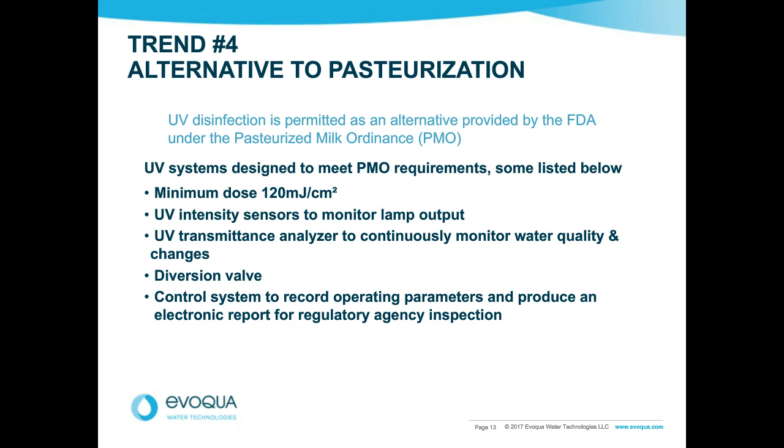Now there are standards. The Pasteurized Milk Ordinance has adopted a number of standard requirements for UV, and we've listed some of them down below. UV systems have to be validated by a third party. They have to produce a dose of 120 millijoules per square centimeter. They need to have effective wiping systems. They need to be easy to dismantle for cleaning should the wipers not be sufficient. They need to have UV monitor cameras, and they need to have a very strong fail-safe protocol.